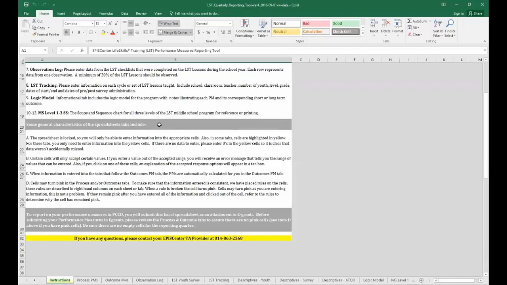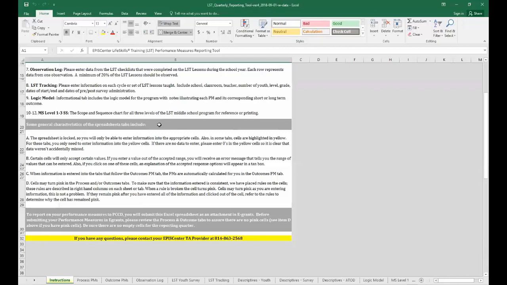For those of you who have used the LST tool in the past, you will note that there's been a removal of the macro feature, which used to delete certain pieces of information within the tool of a confidential nature. We have, I think, done a good job in the last few years, in the last couple of versions of the tool, to train everyone to be using coded values and not any type of individual youth information in the tool, particularly around the youth survey. So we felt that it was okay now to eliminate that sort of extra step to have an automated way of deleting that information.